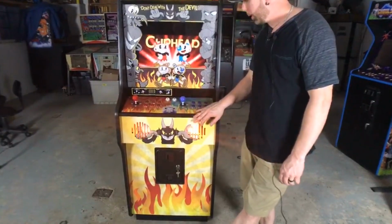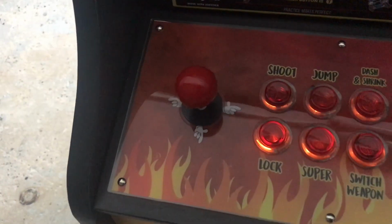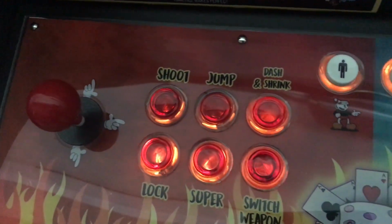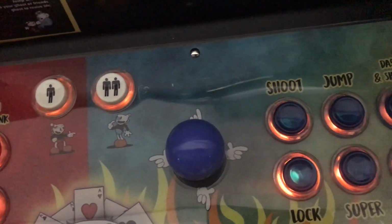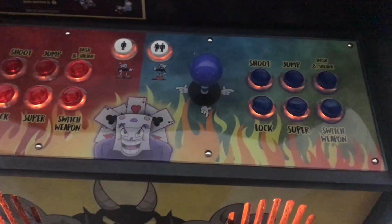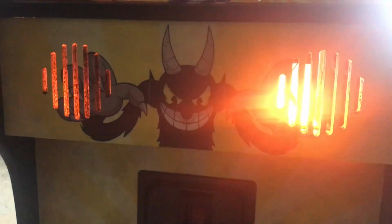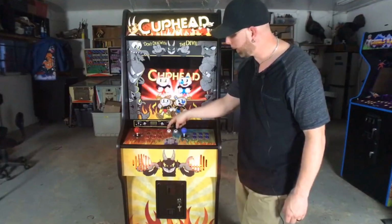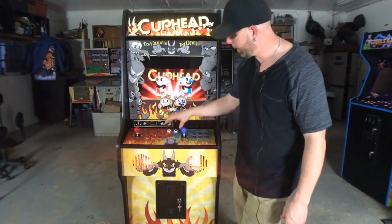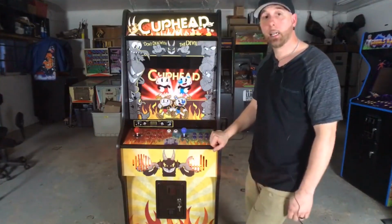And then what I wanted to do is think of another way to go another step further, was having lighted buttons. I didn't really want LED lighted buttons, so my good buddy Bryan from Cuphead Arcade, he hooked me up with these buttons, and these have a clear outer acrylic ring, and then these are colored, but they're also transparent. So the light from these is actually glowing up through. It gave a really cool look to the buttons, and it just is the light from underneath. Same with player 1 and 2. We have clear rings here, and then the light is allowed to come through that. So I thought that was a really cool effect that I haven't really seen done before.